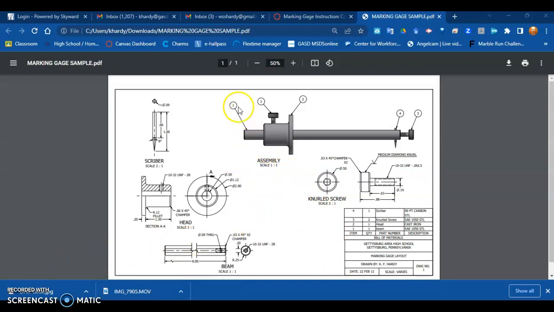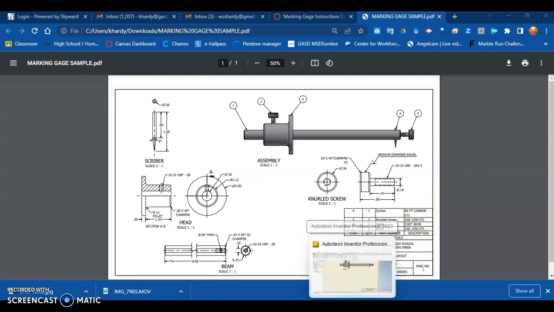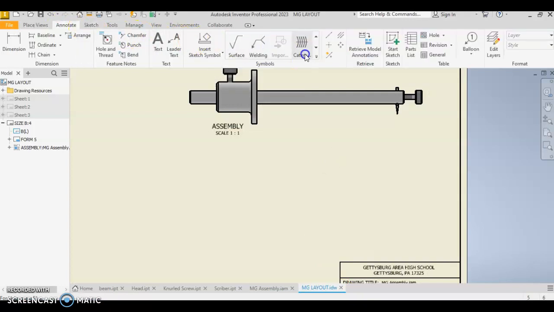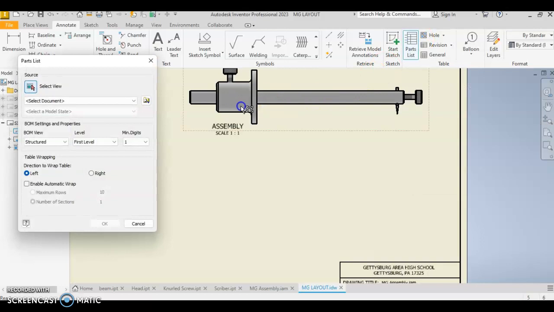Now we have that part in, we're going to take our table and put our bill of material table in place. So in order to do that, you're going to come up here to the Annotate tab. You're going to come over here on the far side where tables are, and you want a parts list. So click on parts list. The file that we're referencing is this, so just simply click on your view, and that puts it over here. Okay, so you click on the view, puts it there, it matches up.